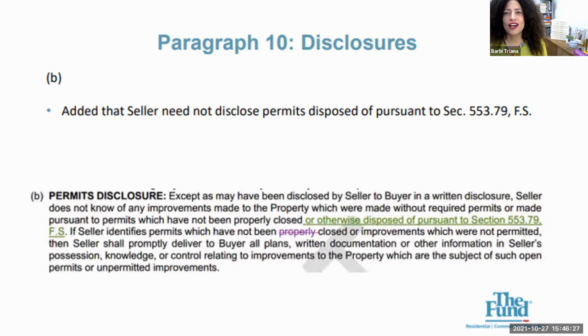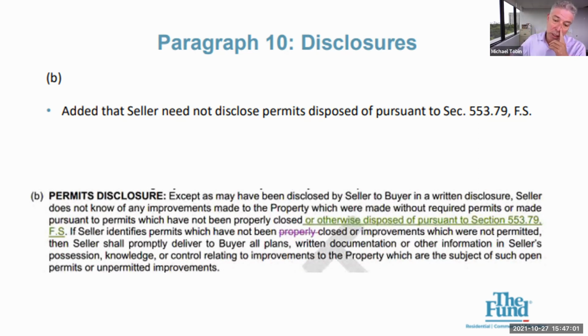I'm just going to ask this question out there before somebody else does. Is this going to take away our need to put that seller shall resolve all open and expired permits prior to closing? This will not resolve that. Okay. No, you absolutely, Barbie, must put that in when you're the buyer. When you're the seller, it's not as important. You must still put in when you're a buyer in special terms: seller shall close all open and expired permits, cure any code violations, all prior to closing.